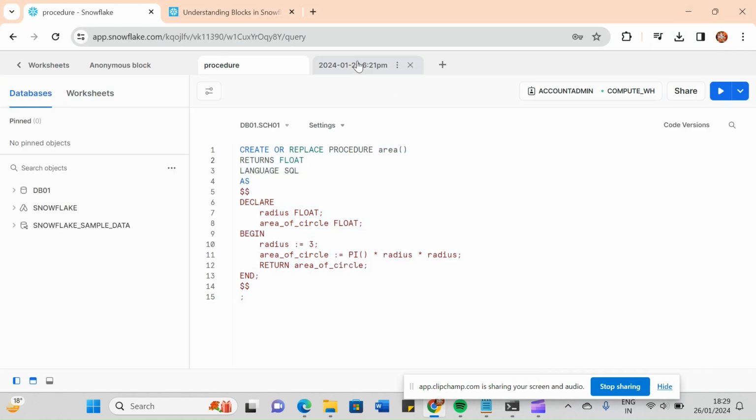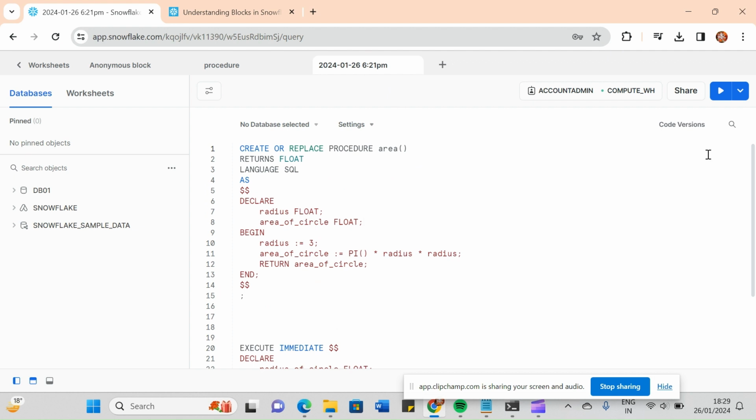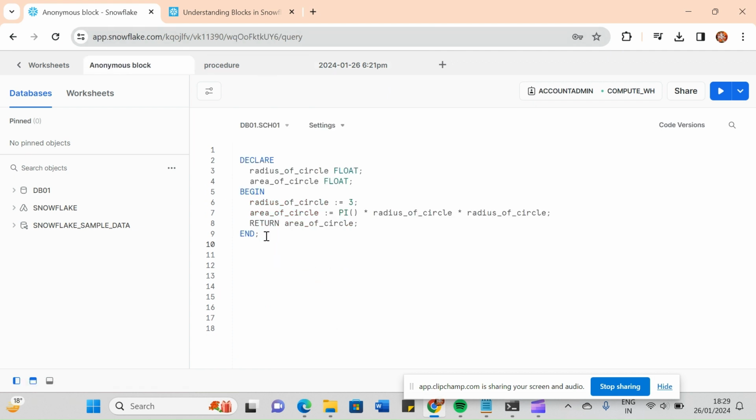Now one more important thing. Suppose you had to run this anonymous block through command window. Okay, how can we run it? Let me try without using that keyword. Just a minute.